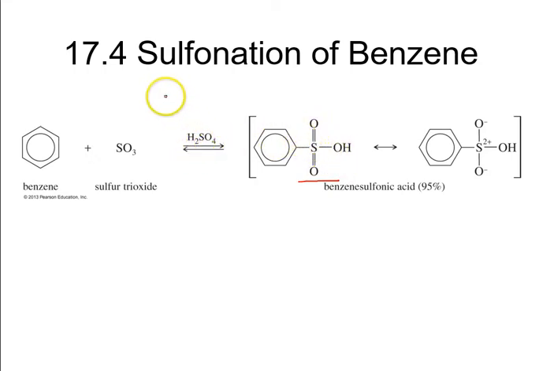All right, the structure of sulfuric acid is HO-S double bond O double bond O-OH. Okay, so you can see that this part of it is basically that part of it. Instead of having an OH here, you have an aromatic ring. So these are fairly acidic. So here's a really good way to make a very, very acidic compound.